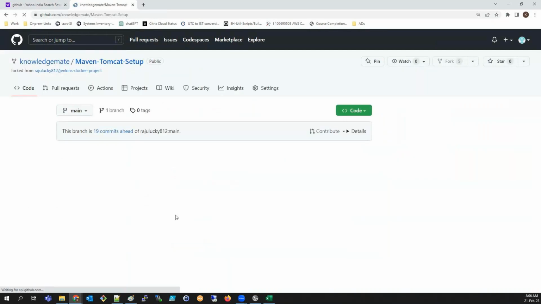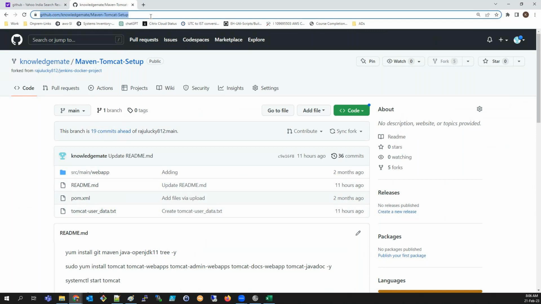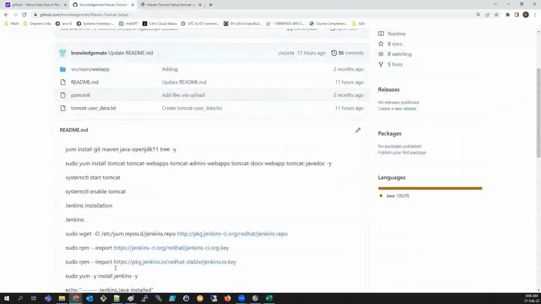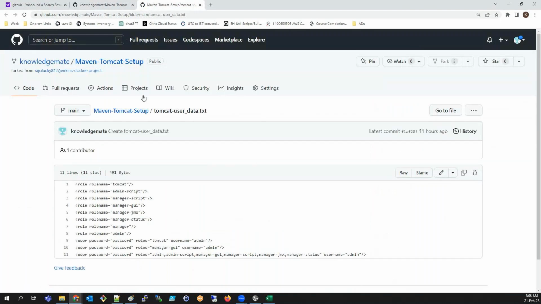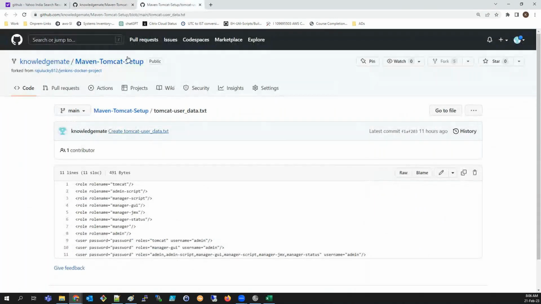Yeah, let's recap that one. I added that separately, so please review it once again. Just go through the repo. I added that users data file separately. Actually, I added it here also, but that is not getting collected. So you can add the same data in your Tomcat users.xml file, the roles details, and you can practice.